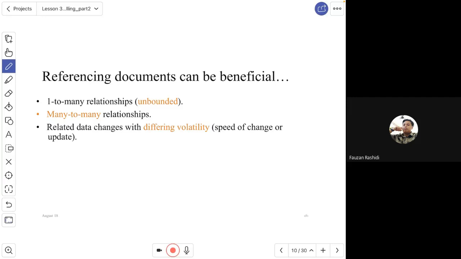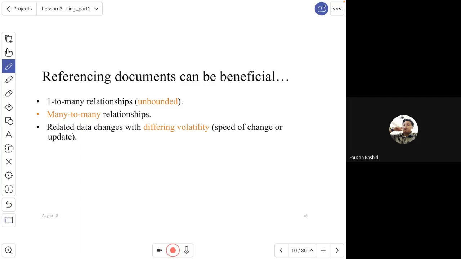And then we can also cater, when we use a referencing document, for related data changes with a different volatility. What does that mean? Imagine an Instagram account. An Instagram account may have followers.